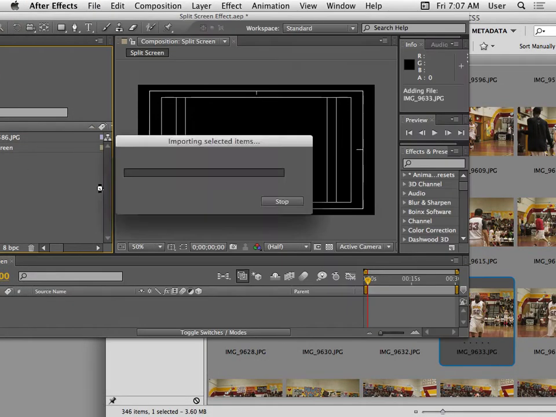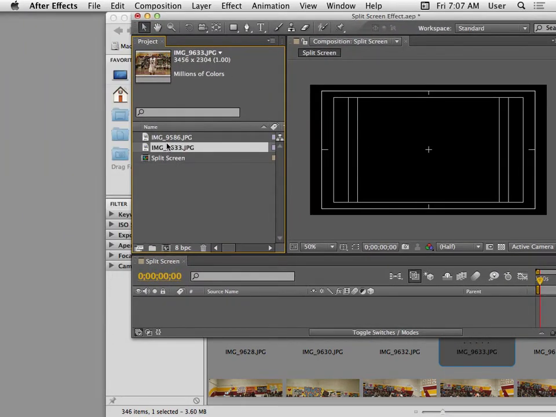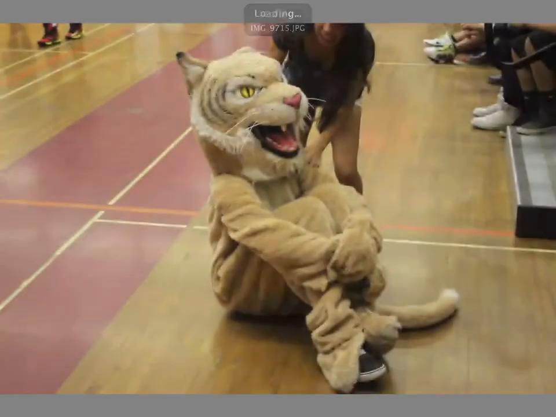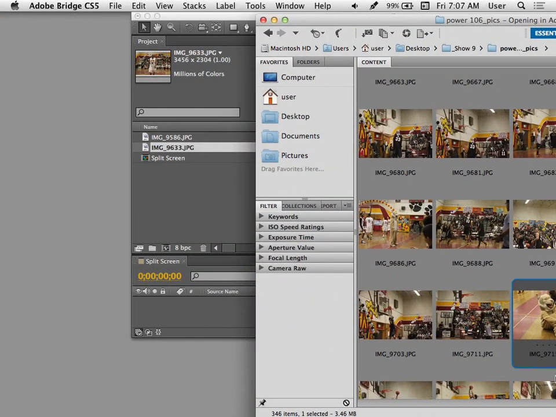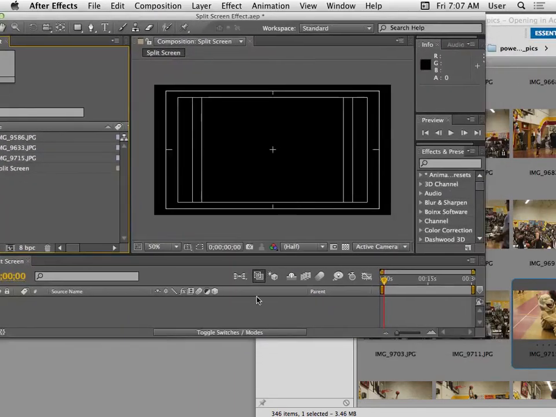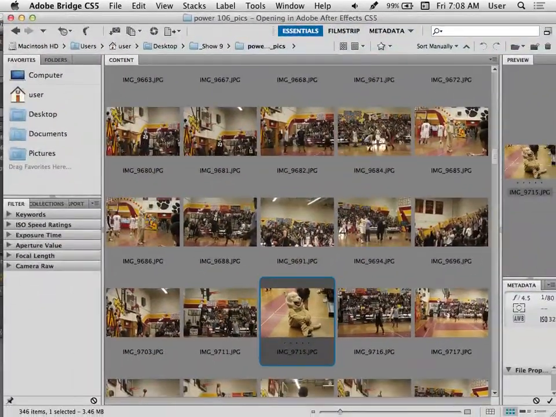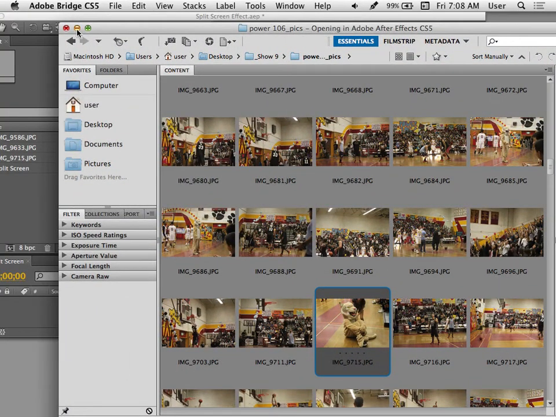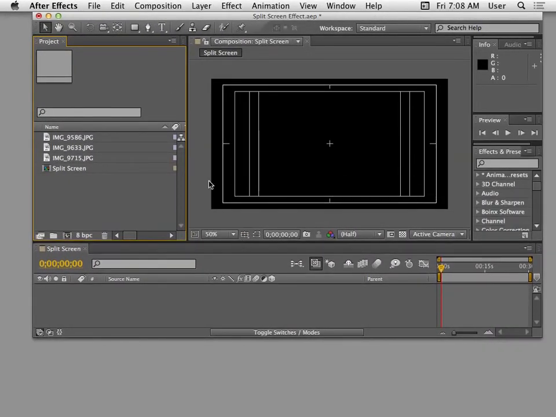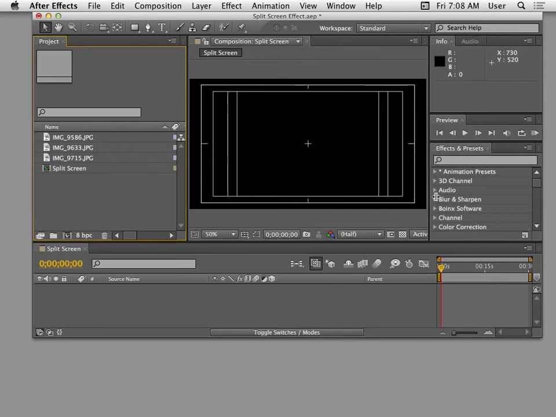I'm going to drag that into the window for number 2. And I'll use another image. I kind of like this guy down here. I'll drag him into there. Bam. So now I've added my 3 images I'm going to use. You guys can use any 3 that you want. When you're done, it may be a good idea to minimize Bridge so that it's not in your way. Okay, in our next tutorial, we'll take a look at adding the images to our composition.